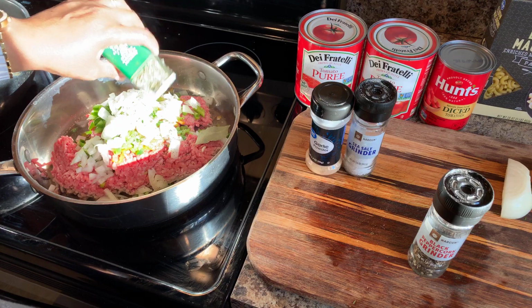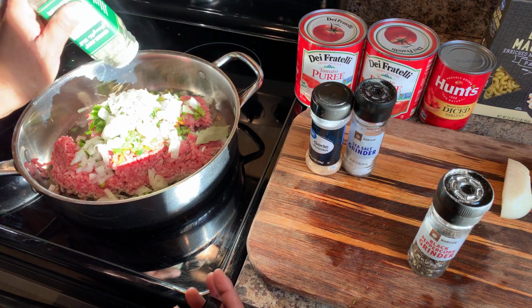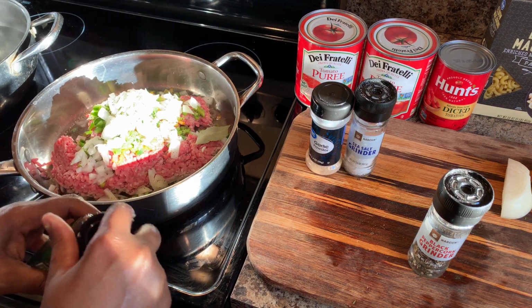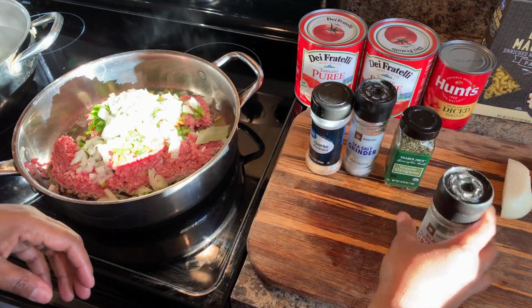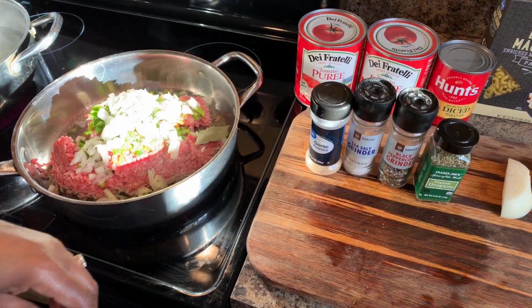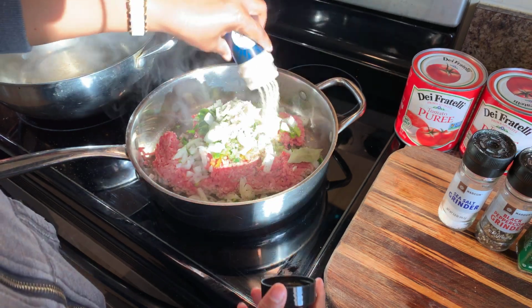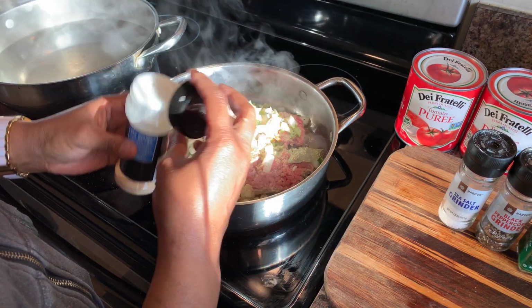Now, a lot of people, and you can do this if you want. This is my oregano. Let me close my window, guys. The wind is blowing my spices. Give me just a second. Okay. Got my window closed.